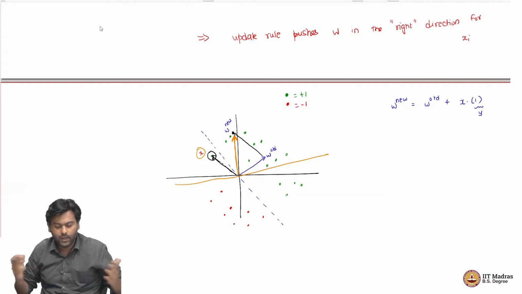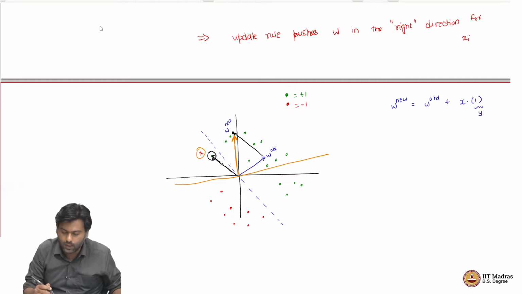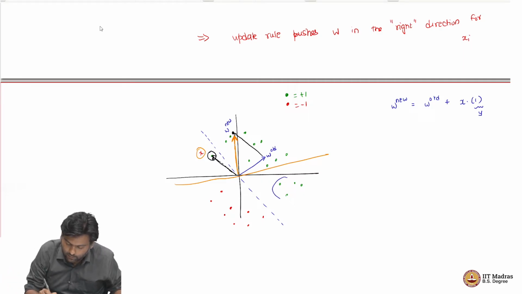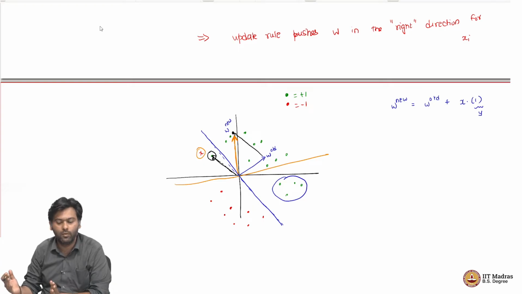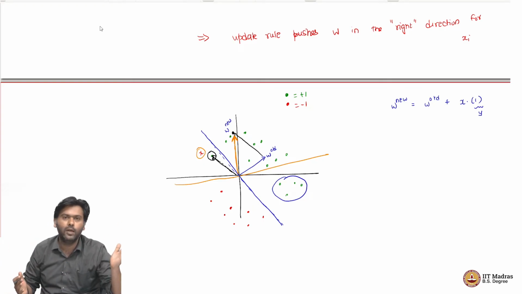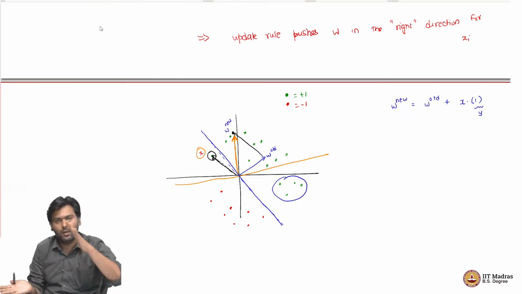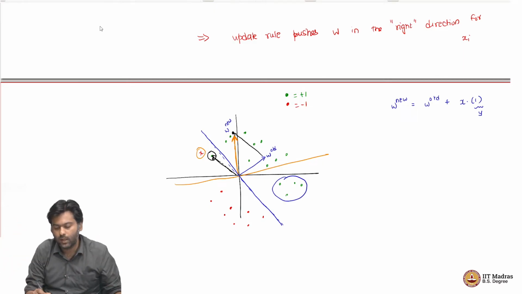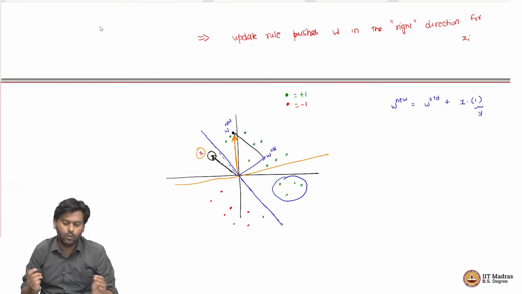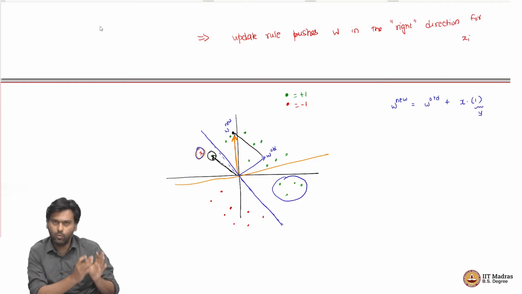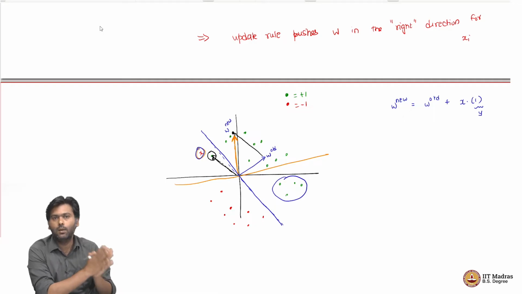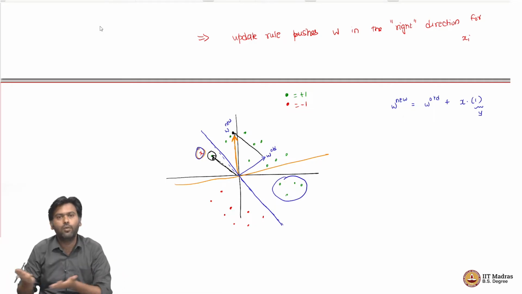But have I fixed the general problem? Well, this has introduced new errors here, right. These guys were earlier correct with respect to the blue line, right. These were positive with respect to the blue line before for w old, but now w old has become w new, and the line has shifted, and because the line has shifted, these guys are all now mistakes, right. So, I tried to fix the mistake of x for w old, and so I came to w new. This w new is good for x, but then it is bad for a lot of other guys, right.